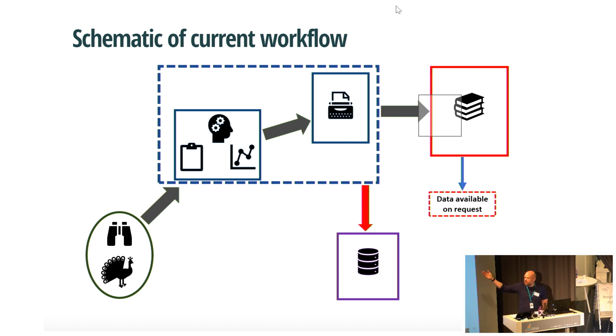The journal I submit to might want me to share my data. So I could go back to my computer, spend hours working out which version I used and all this sort of thing, reformat my data, put it on some sort of server, Dryad, Figshare, whatever. More often than not, some of us might even just put this little statement at the end of our paper saying data available on reasonable request, and hope and pray that no one ever asks you for that data.